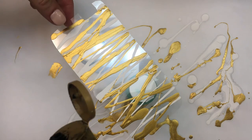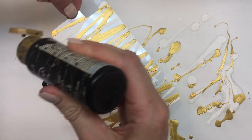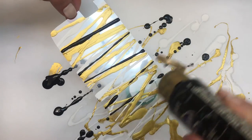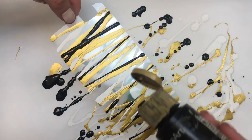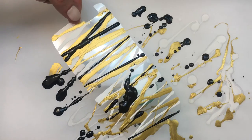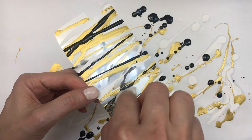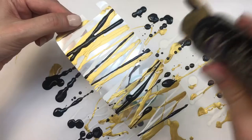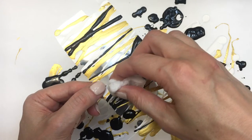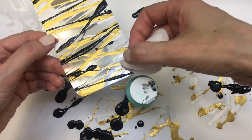Last but not least, I'm adding the black one. The black one was acting a bit funny because I think I added a lot more water than with the other two, and this caused kind of like messes all over the place. I wanted to show you this because the first strokes were fine, but then a lot of paint came out of the bottle. I made so many mistakes with this one — but it's okay, I could fix the whole thing. If it happens to you, with an acetate sheet you can fix it.